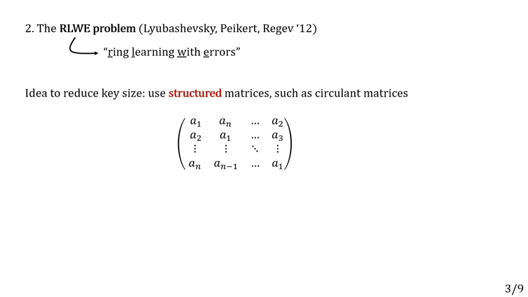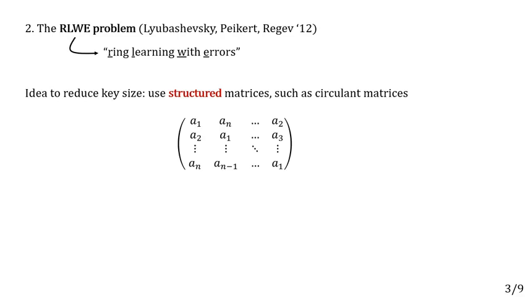Now, the most popular way of reducing the public key size is formalized in what is called RLWE, or ring learning with errors. This was introduced by Lyubashevsky, Peikert, and Regev in 2012. And the rough idea is the following. Consider the matrix corresponding to our linear part. Remember, we mentioned that we have more equations than unknowns. So maybe think for simplicity of a system with 2n equations and n unknowns, and then you have 2 square blocks on top of each other, say.